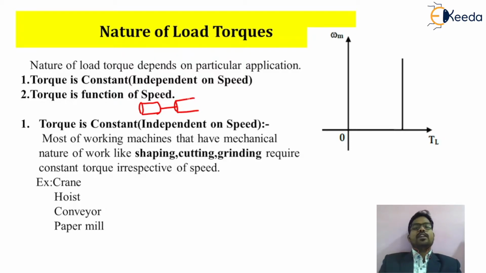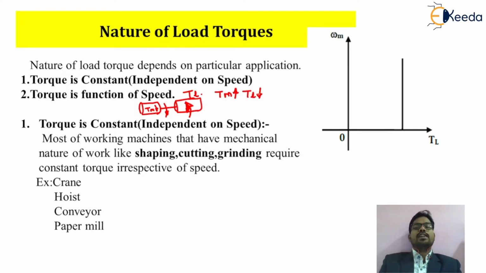As we know, according to the basic block diagram, the system employed for motion control is called a drive. If we are employing electrical motors for motion control, this is called an electrical drive. This is the motor torque Tm, this is the angular velocity omega m, and this is TL, the load torque, and the direction of the load torque is always opposite to the motor torque. It means if the motor torque's direction is upward, then the load torque direction is always downward.